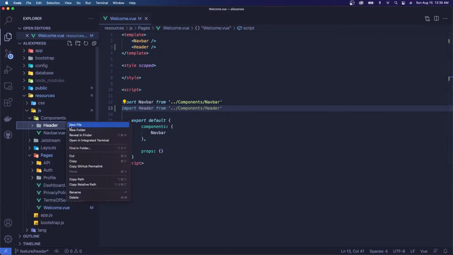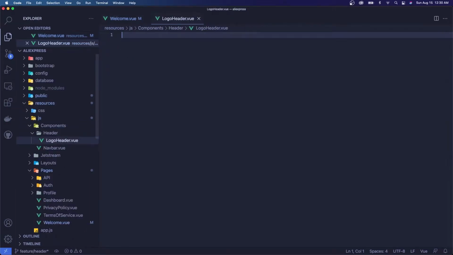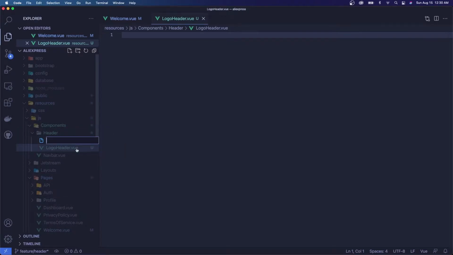And in that directory I'm gonna add, for example, a logo component view, and I need index.view.